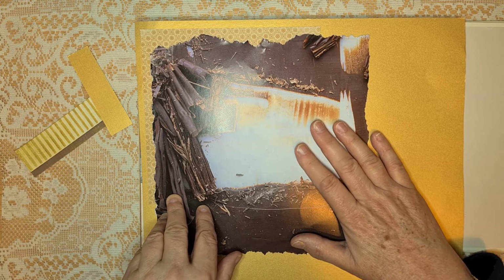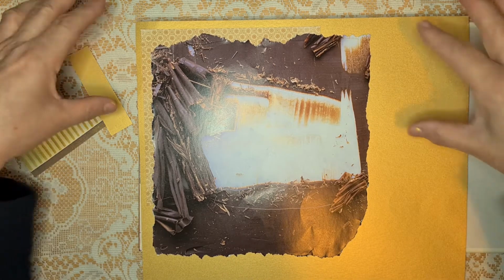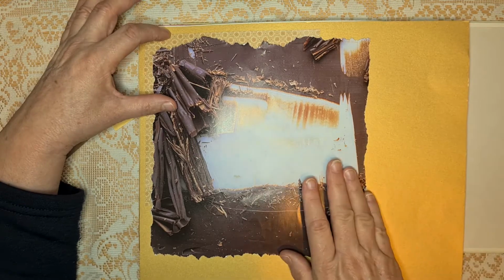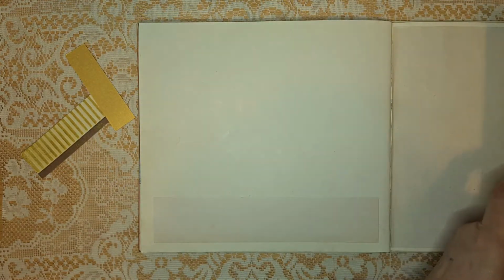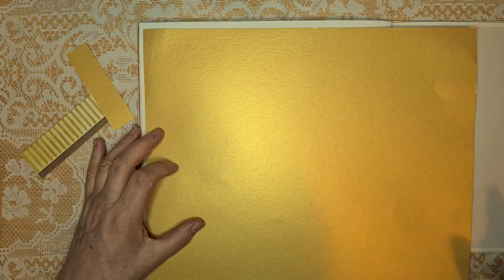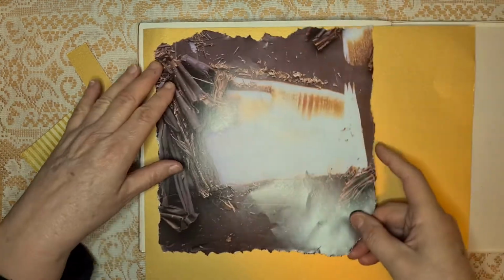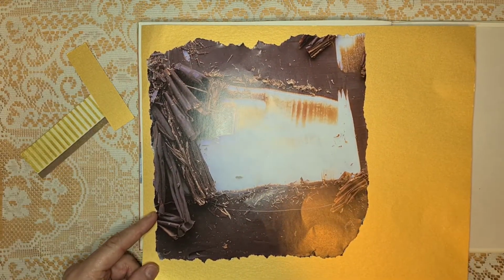So, okay, I have to figure out how to do that. I do want the gold as a frame. So I wonder if I just have it at two places. Not because if I have it up here, it's like cardboard. Well, it's not like cardboard, it is cardboard. Okay, let me think about that. I'll cut some pieces off, might cut a corner, and then I've got to think about how wide I want it. I don't want to have little white gaps. That would be very annoying.